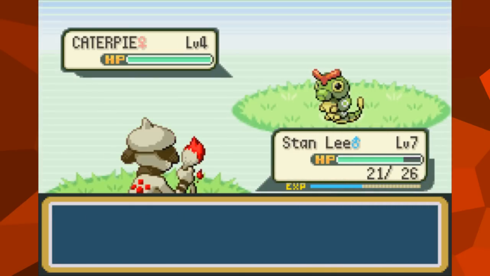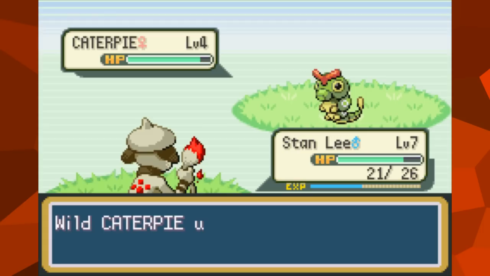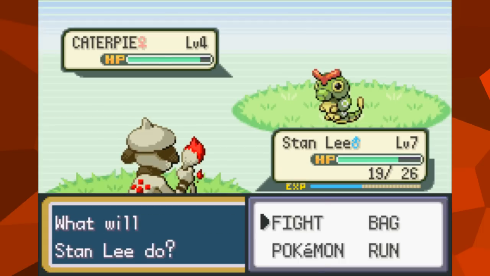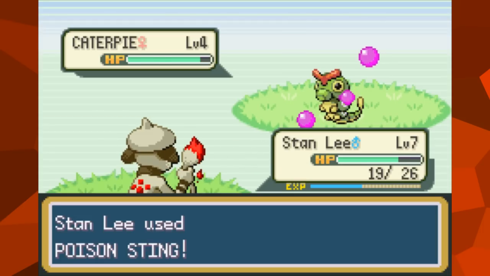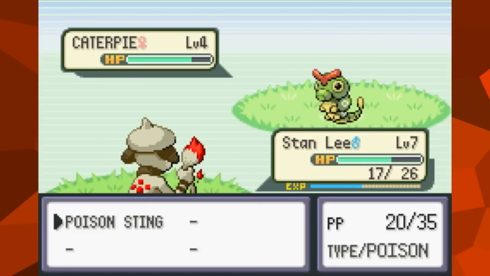Level 4 is fine enough. I'm gonna get Stan to level 8. I believe Stan can do it. Maybe. Not by himself, that's for sure. It's a team effort. Always remember that, Stan.